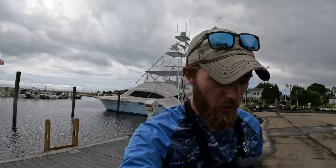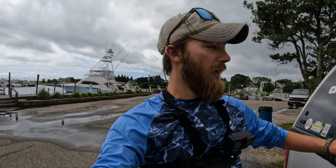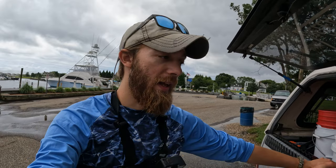A couple more baitfish that we should be seeing really soon are mullet. There should be some bigger bunker out in the water somewhere, bay anchovies, there should be some shrimp, croakers, killies. There's a bunch of baitfish in our water right now, but the big thing that you're gonna want is that bunker, because everything loves the bunker, but everything also loves mullet. And mullet last a lot longer when you're using them as bait. If you see a mullet school coming along the shore, most of the time they're channeling the shoreline and just running up against the current or with the current. They're like really long sausages, kind of.